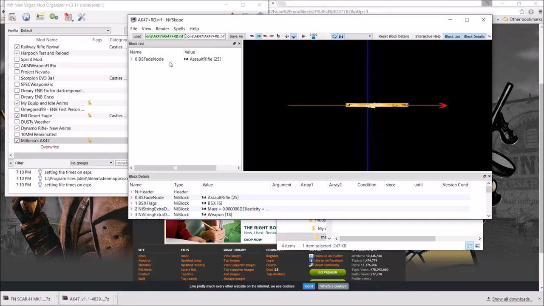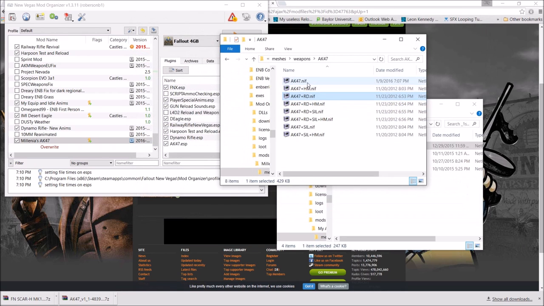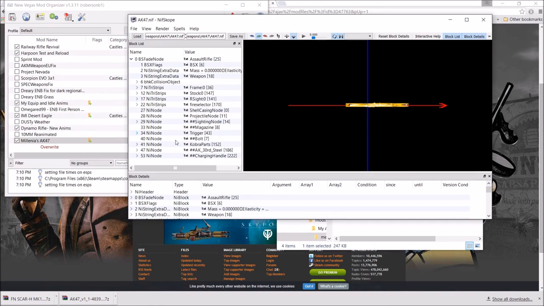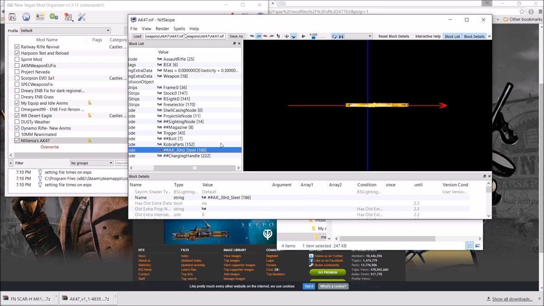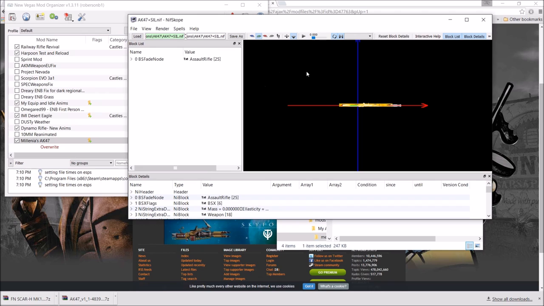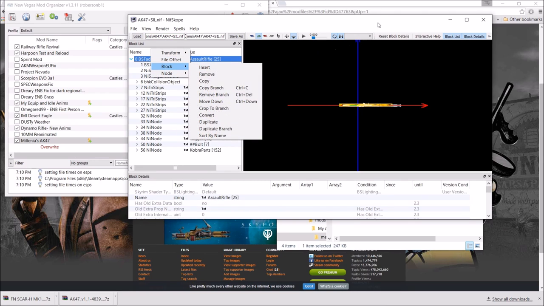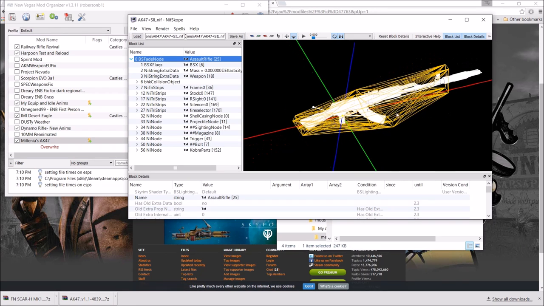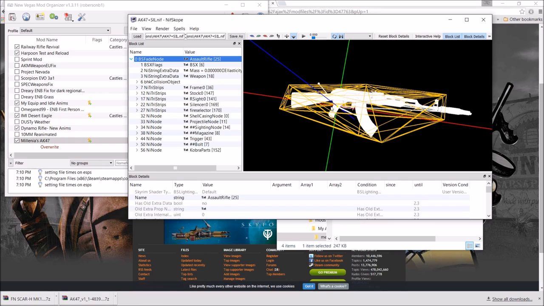So you will have to go in here and copy over the NiNodes and the NiTriStrips, you can actually do it straight from the AK that we edited earlier. We can just copy those and go to NiNode block, copy branch, and paste on the BSFadeNodes. See, if I open up one of these modded ones, and paste the branch here, just like we did before. But you'd have to do it for every single mesh file that you plan on using.